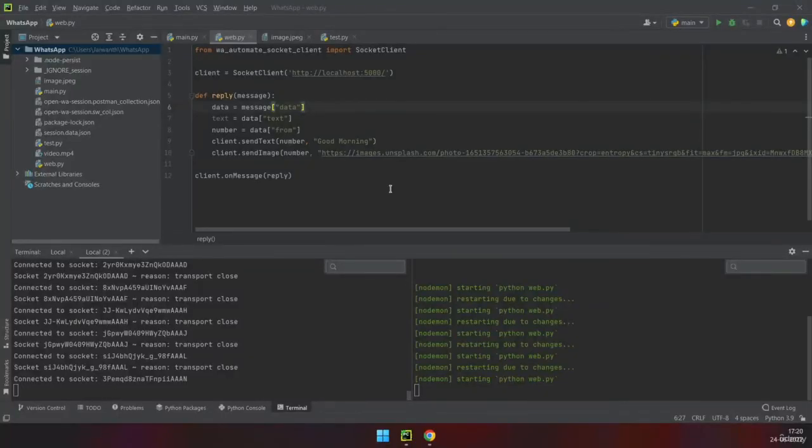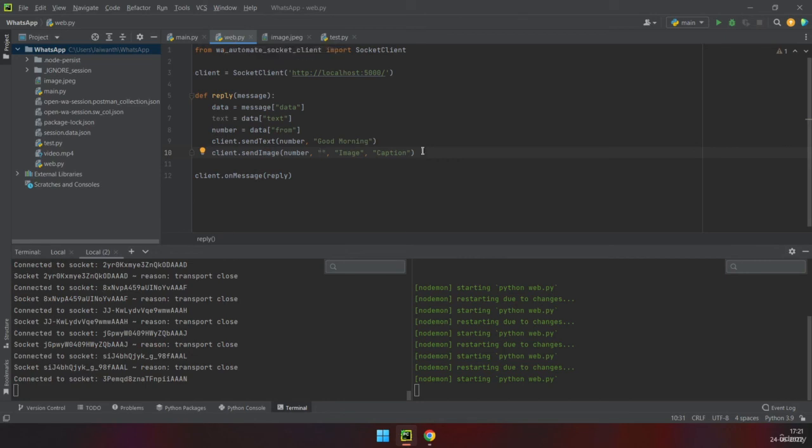All right, welcome back. In this video, I'll show you how to send local images and media through this library. So it is actually very simple to do it. So instead of this particular link, you just have to specify the path of your image, right? So let me just remove this thing inside quotation marks. And now I have an image called image.jpg. So I'll just mention that. And this is with respect to this file, right?